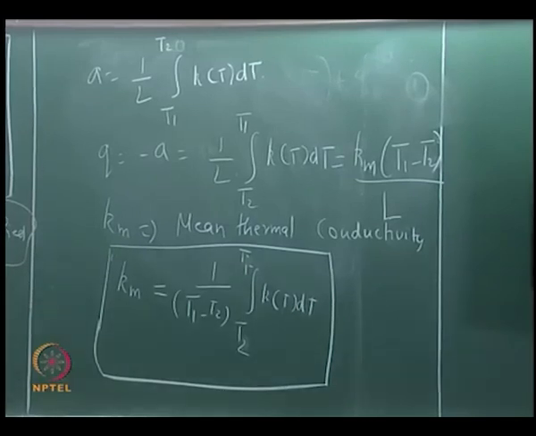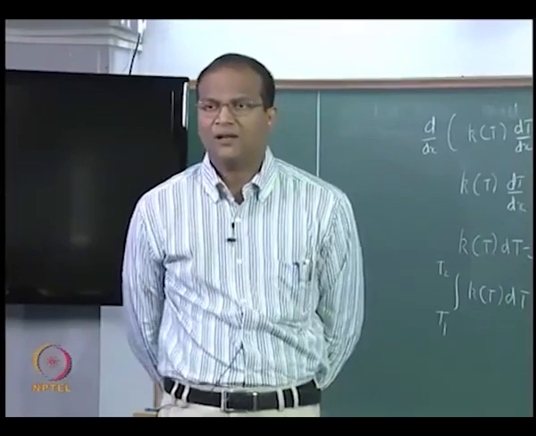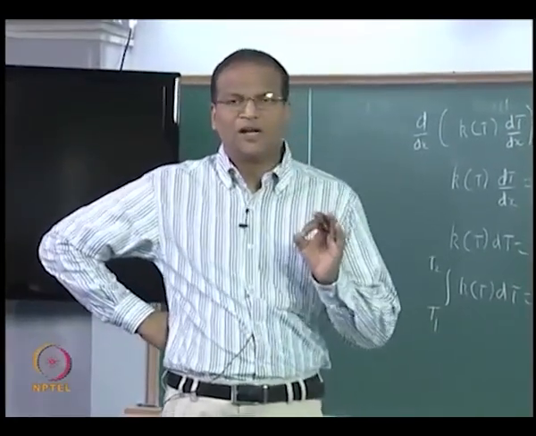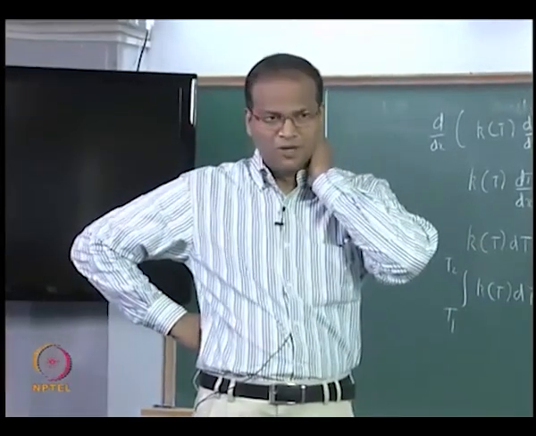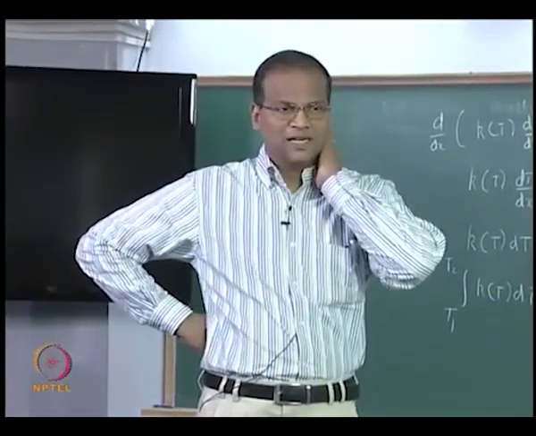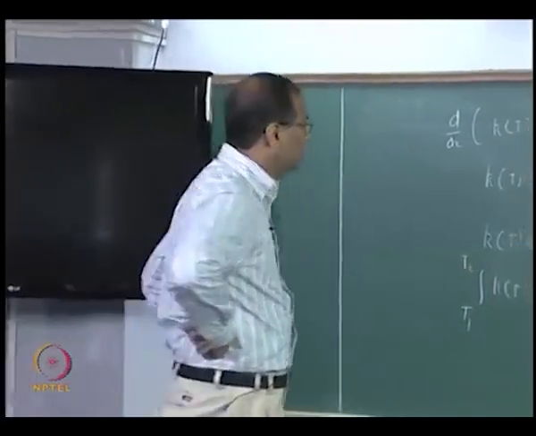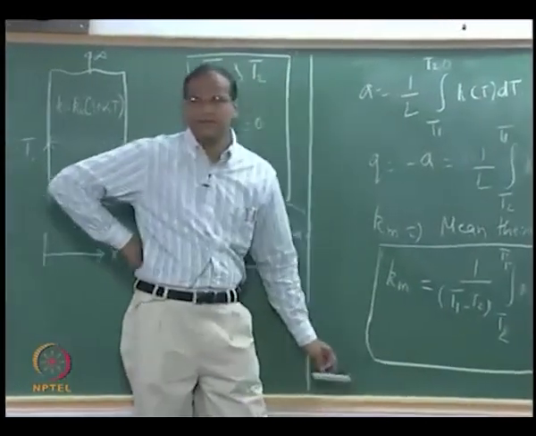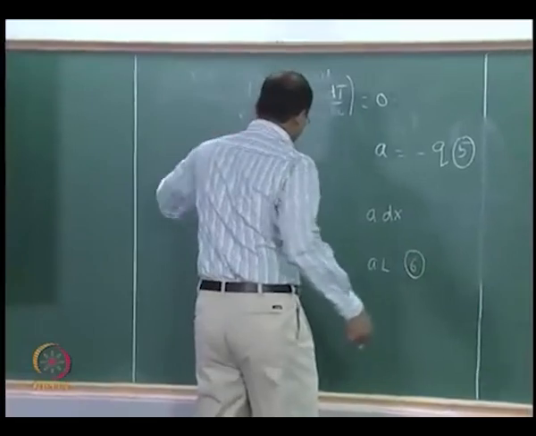The first step in solving such a problem would be to get the expression for K of T, put it into the integral, evaluate the mean thermal conductivity, and the mean thermal conductivity times delta T divided by L will directly give the Q. The first part of the problem is over. The second part involves getting the temperature distribution, it is slightly more involved. Is this clear now? Now let us assign some values, otherwise it is getting very dry. So we will assign some values and try to solve this problem.